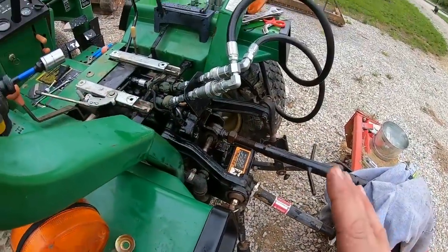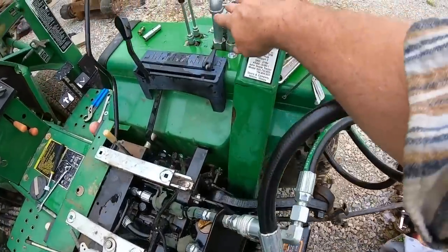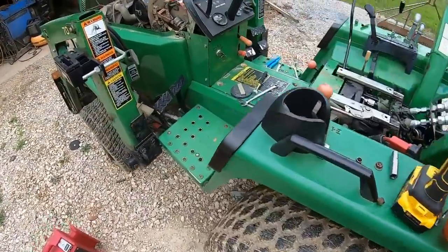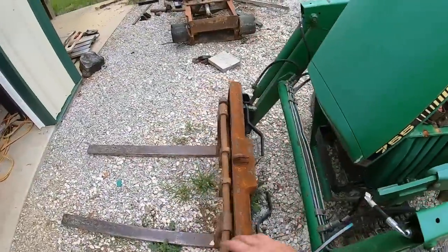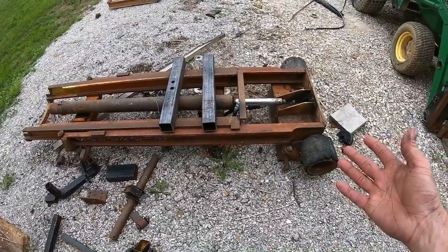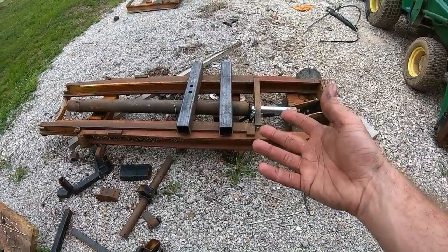Let me get everything buttoned back up. I tightened all these down already, so they should be good. Let's get everything buttoned back up. And then I still want to hook it up to this jobby here and just see what this does. See if there's anything we could make out of this. Maybe we'll get inspired if it's on the back of the tractor.